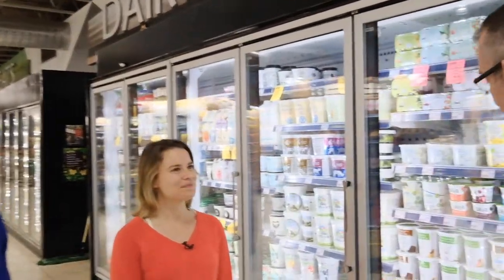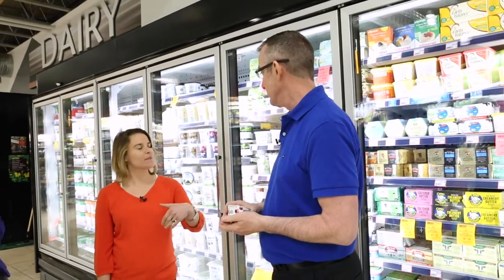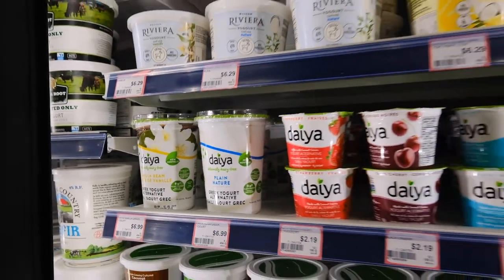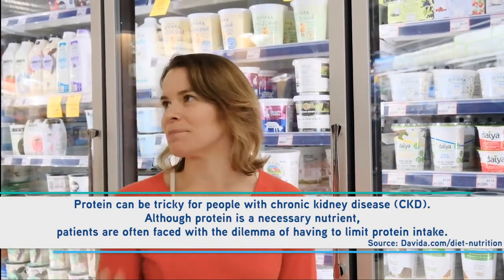So Dave, where are we now? We're going to start right here in the yogurt section. This is a personal favorite product of mine — our yogurt. This is a black cherry. It's great for breakfast. Just grab that, throw some berries in there with granola and you're set to go. They actually have Greek as well as regular yogurt. The benefit of Greek yogurt is that there's tons more protein, which really makes it another whole complete breakfast.